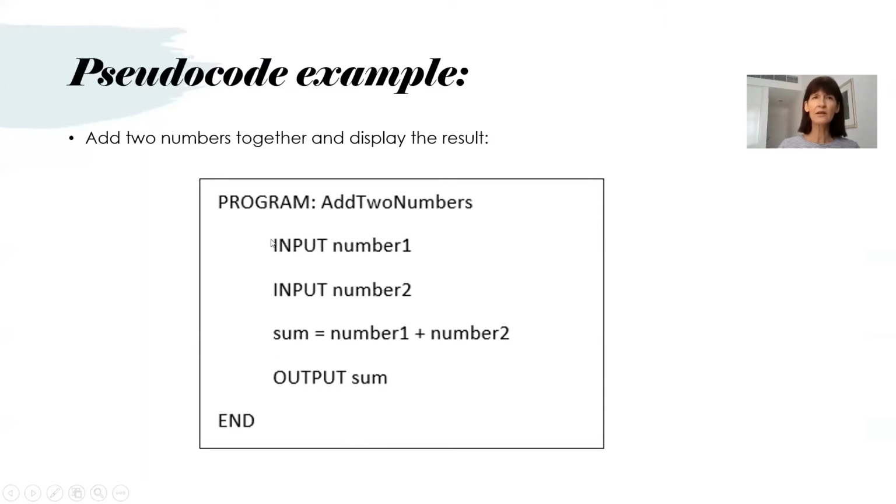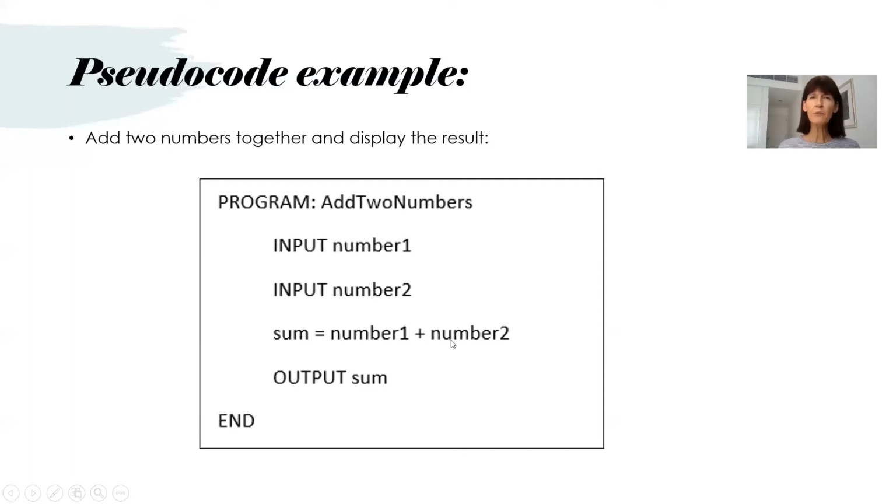Can you see that all of the lines that belong inside the program have been indented? That means that they are shifted to the right, and they're all neatly lined up, which makes it very clear that this is a block of code which belongs inside the program. Input just means that the user is going to type something in for number 1 and number 2 values.